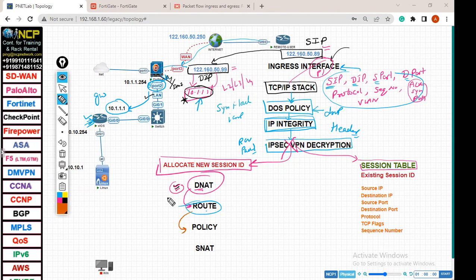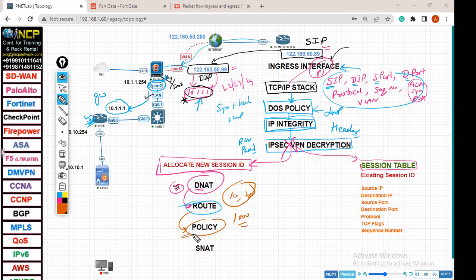Why do we look at the policy after the route? The reason is that in industry scenarios, policies can be thousands, but the routes written in the firewall can be only 10, 20 or 30, which is fewer than the policies. That's why it's a better solution to find the route first and check the policies after that.